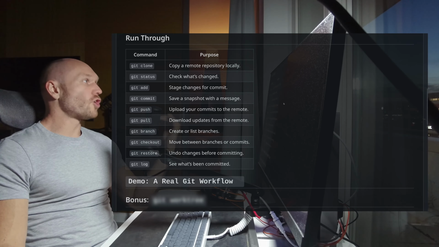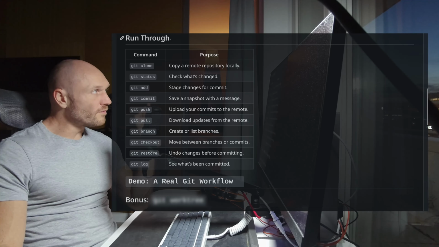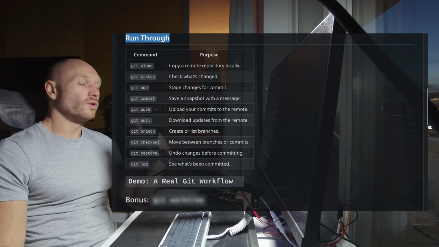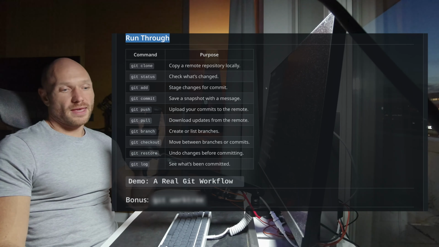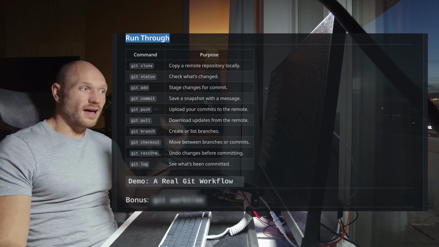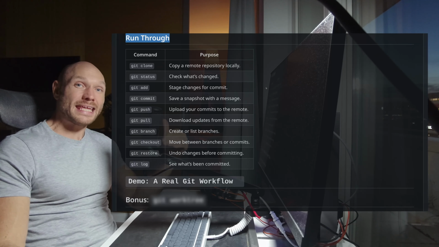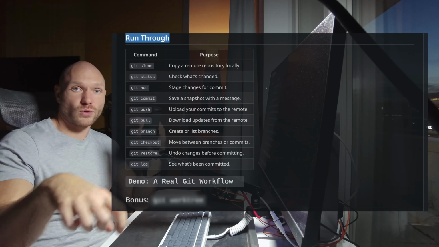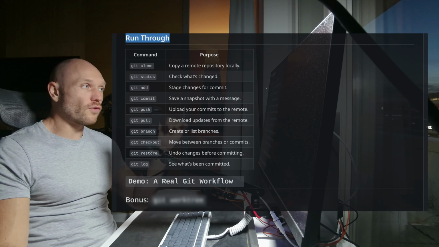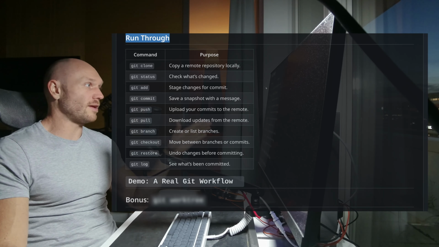So as always, you get a document from me, but before we run through the actual run through, let's talk real quick: what is Git? Git is a version control system. It's a timeline for your code basically. Every commit is a snapshot in time and Git lets you navigate through them. And that is it. So let's go through the commands since we're going to see everything in action later anyways.